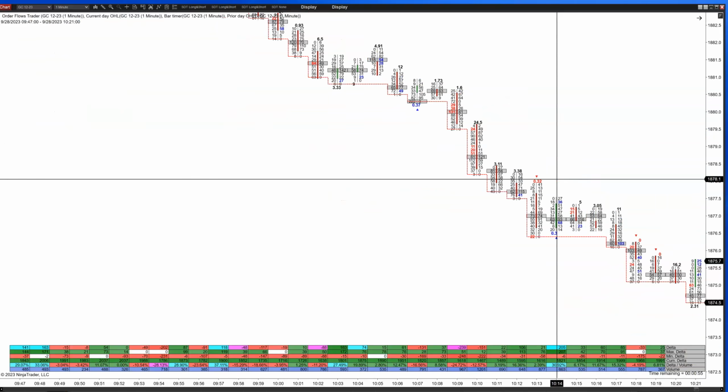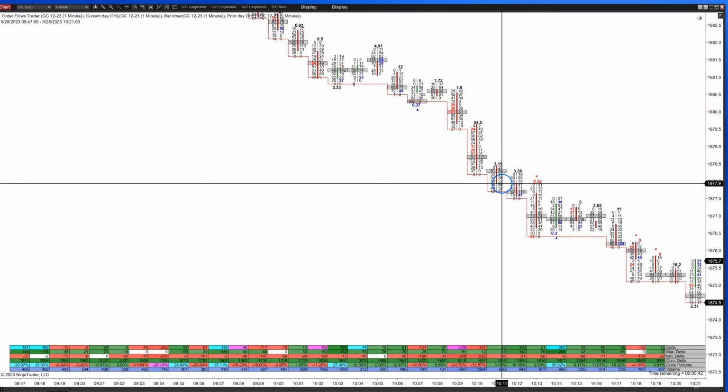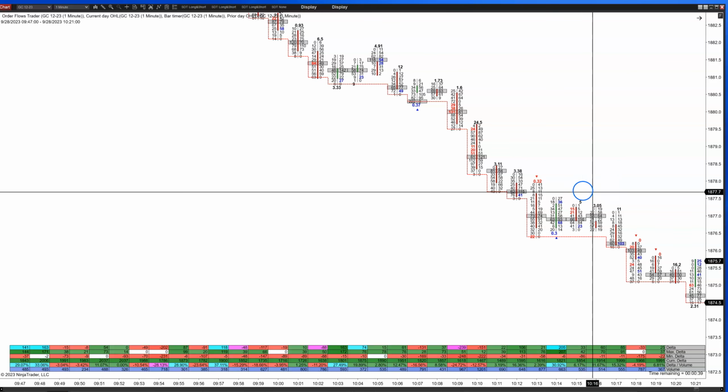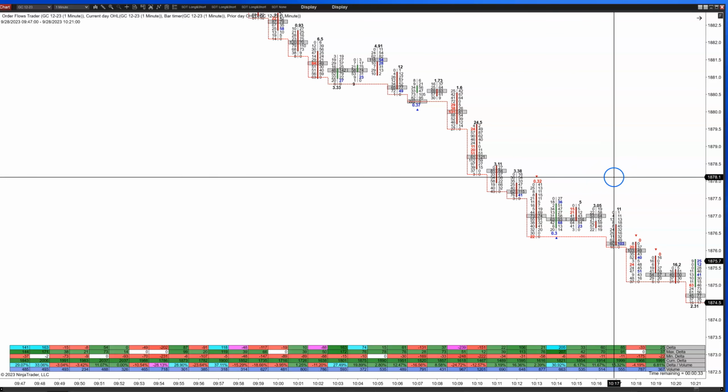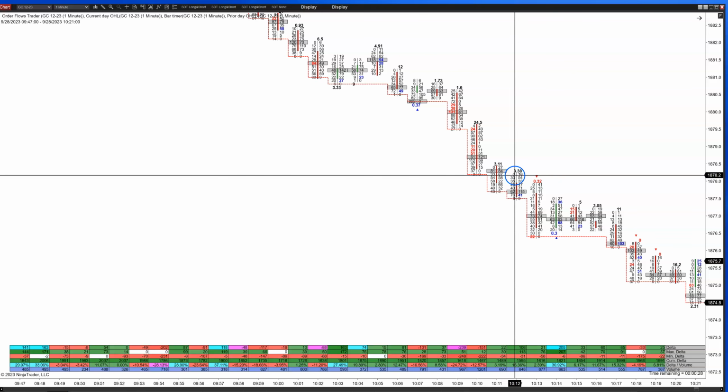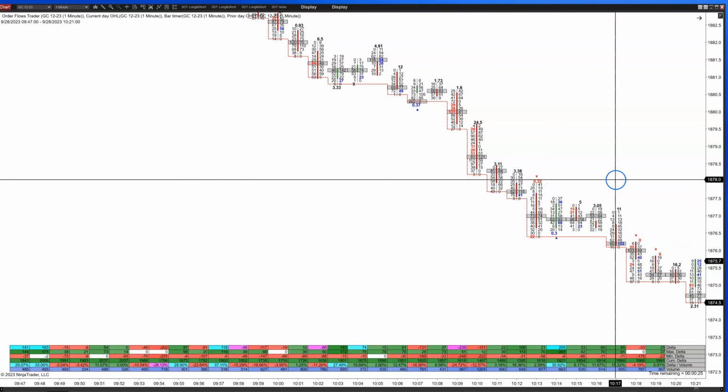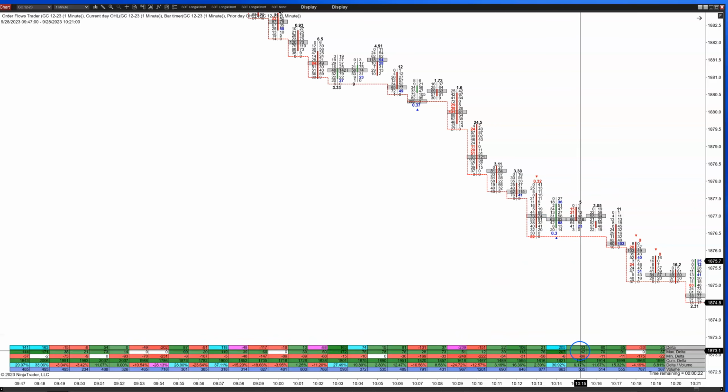Okay, now this is where it gets interesting. This is how you know the people with supply are not panicking, but are realizing, hey, I've got to get rid of this stuff. Red candle, red candle, red candle, green, red, red, red. So you got 1, 2, 3, 4, 5, 6 red candles, right? You make 1 new low, 2 new lows, 3 new lows, 4 new lows, and it's all positive delta. This market is making new lows on positive delta.